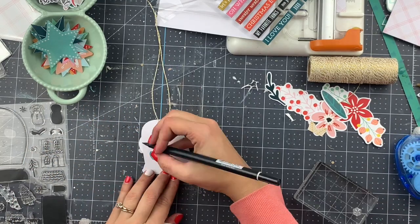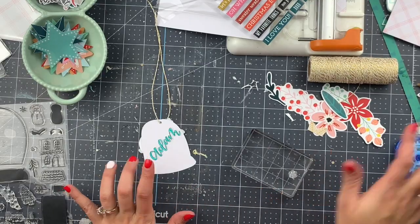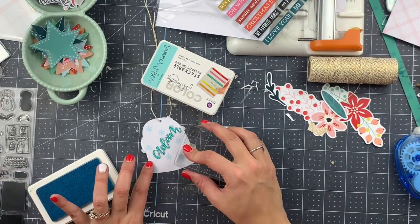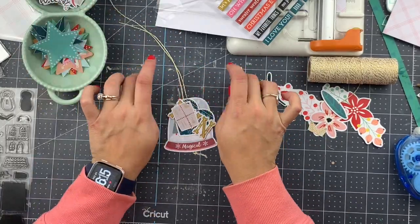And here you go. I'm using one of the inks from stamping, one of the inks from previous kits. And there you go. There is one tag right there. I'm just showing you how I am adding it to the gift.